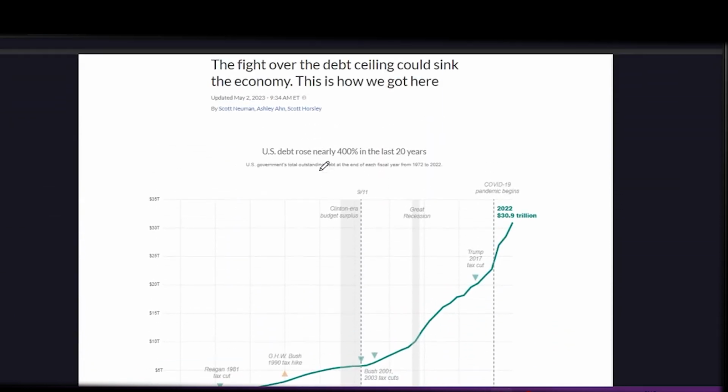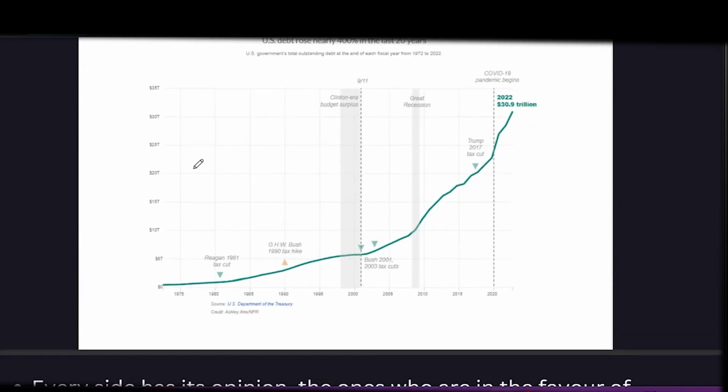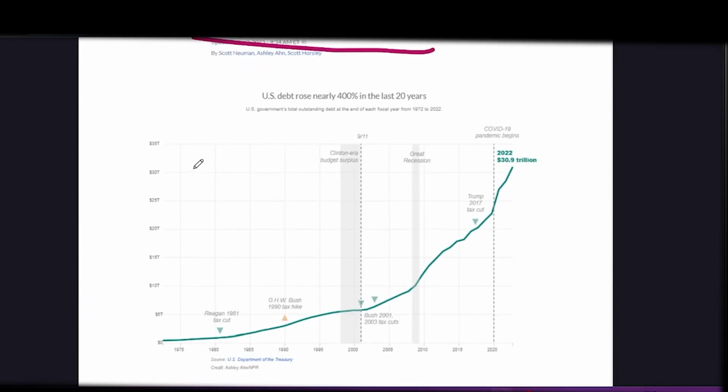And yeah, a fight over the debt ceiling could sink the economy, because if the debt ceiling is not raised, it would have catastrophic consequences all over the world. Most of the countries invest, they give the US some money because they know the US is a stable country, they will get the returns. That is why the US dollar is so strong, because they know they will get their money back. That's why so many countries invest in the US or purchase bonds of the USA. This is the only reason.